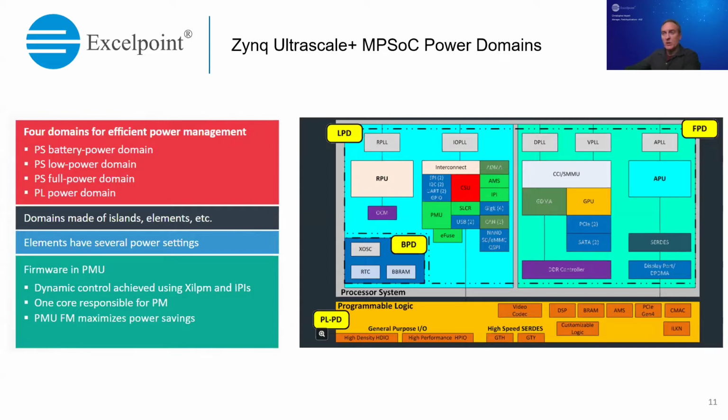As with the first stage bootloader, this platform management software is available as a template in the Vitis IDE, and this can also be customized based on your specific needs. And then once the platform management firmware is running, masters in either the APU, RPU, and the PL can send a message to the PMU commanding it to change how power is regulated. The firmware can also dynamically control power to entire regions or islands within the regions. And as also mentioned before, even individual devices within an island can be selectively powered up or powered down or be placed in a low powered state.